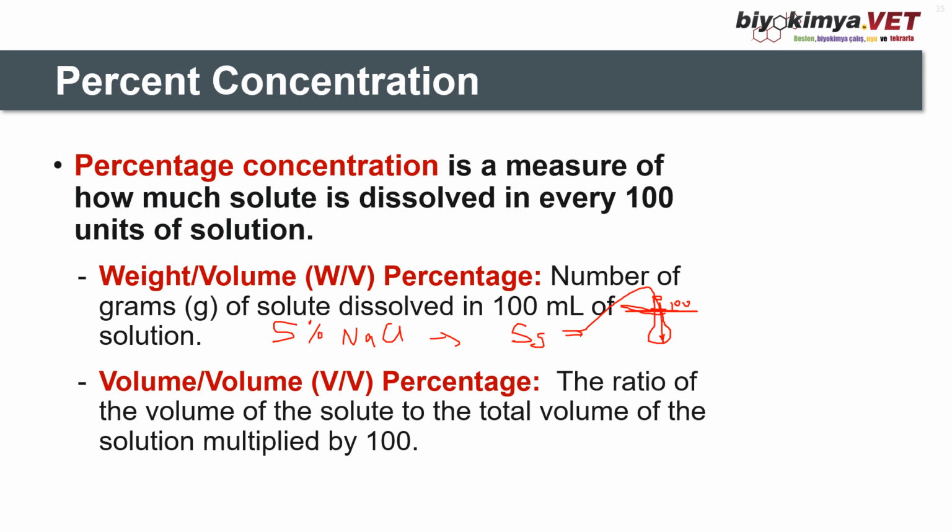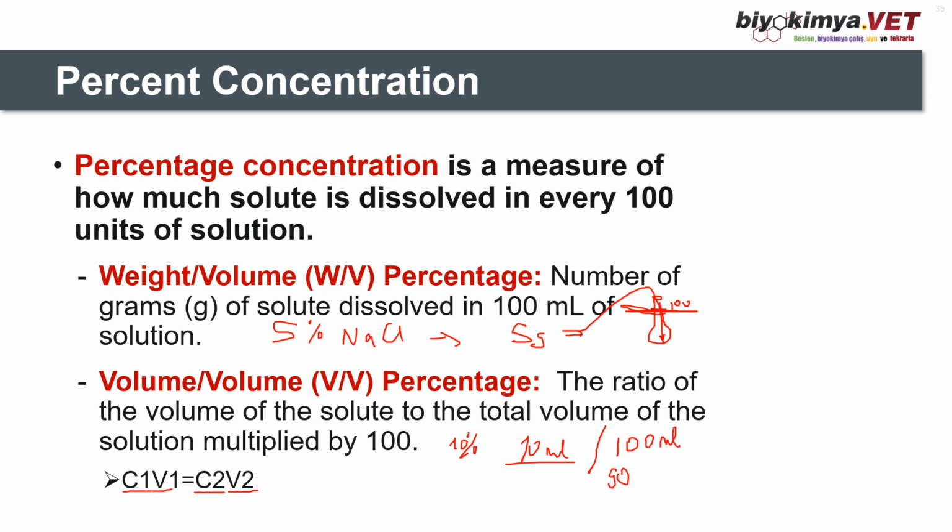So the volume percentage means the ratio of the volume of the solute to the total volume of the solution multiplied by 100. And actually it's a kind of dilution, for which we have an equation: initial concentration and volume equals the last concentration and volume. So in general, if I want to prepare a 10% solution according to the volume percentage, I will take 10 milliliters of a matter and fill up to 100 milliliters to prepare the solution.